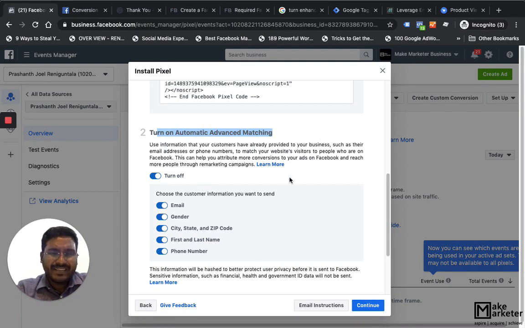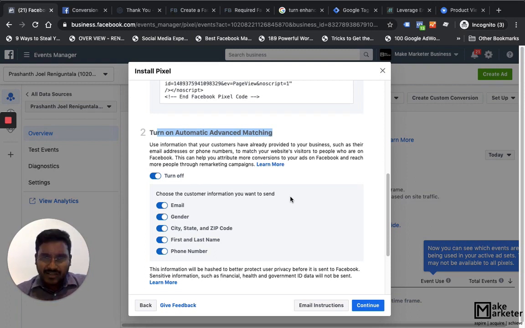What this basically does is, whenever people come to my site and submit their name, phone number, and email address, I'm using a WordPress site, so I have a Contact Us form, the WordPress Contact Form 7. So whenever people come and interact with that form and fill in their first name, last name, and phone number in their pursuit of contacting me, Facebook can even capture that information and take it to the Facebook server.